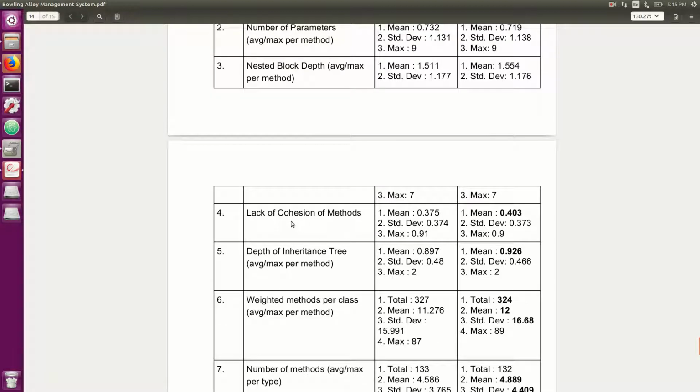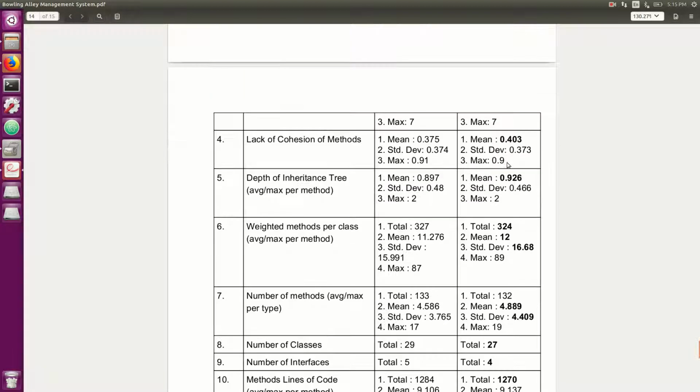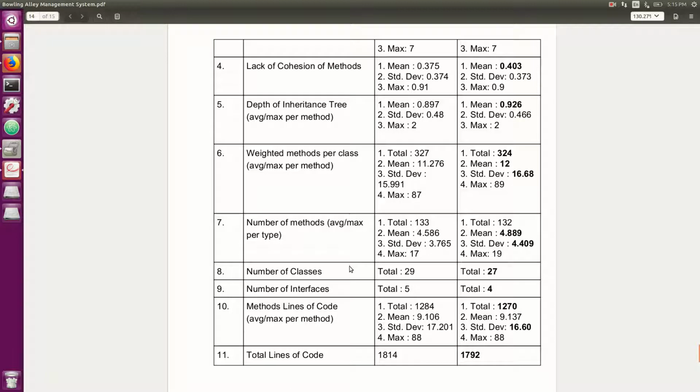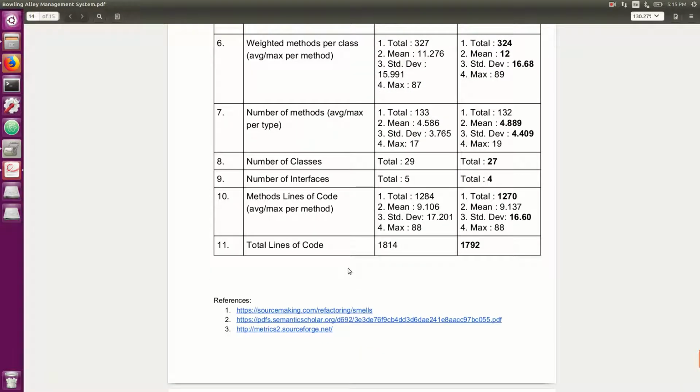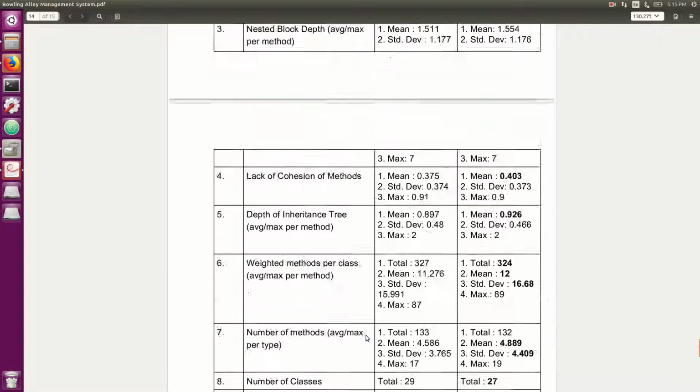Then you can see that lack of cohesion in methods has been dealt with. Then depth of inheritance tree has gone up, but that is because of the introduction of some observer patterns. Then methods in terms of lines of code has been reduced, and number of interfaces has also been reduced by one.